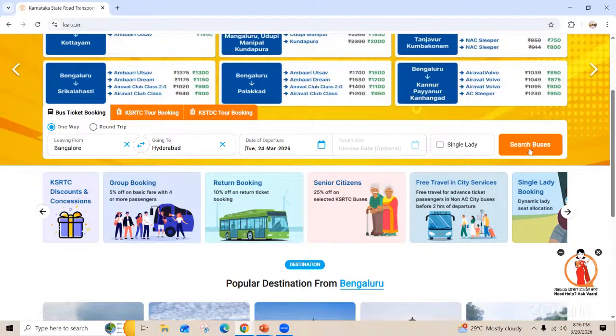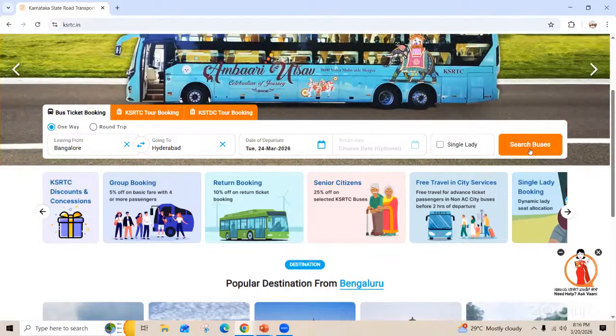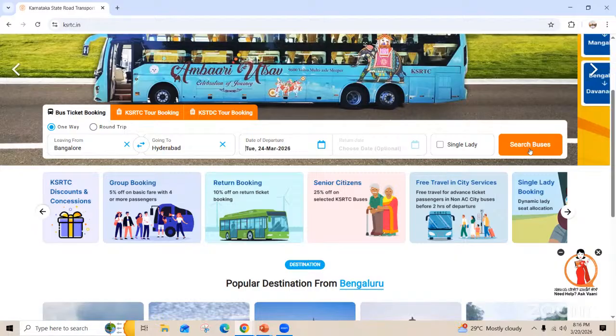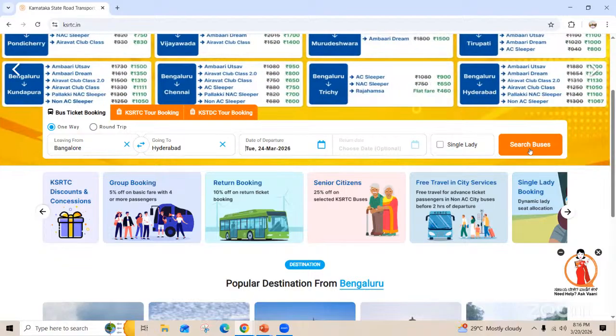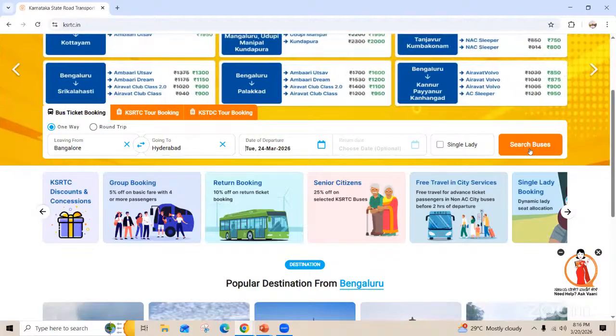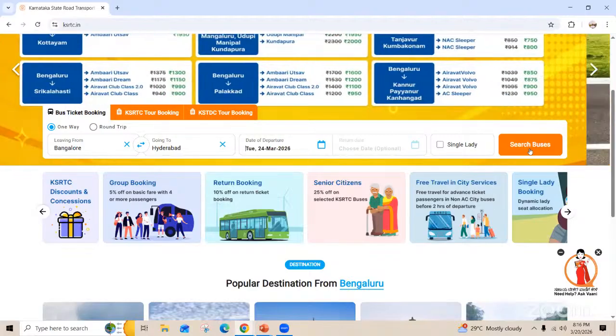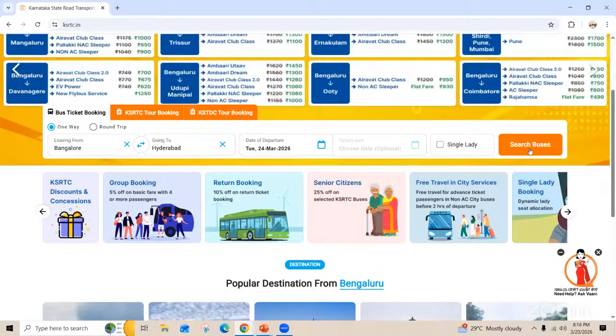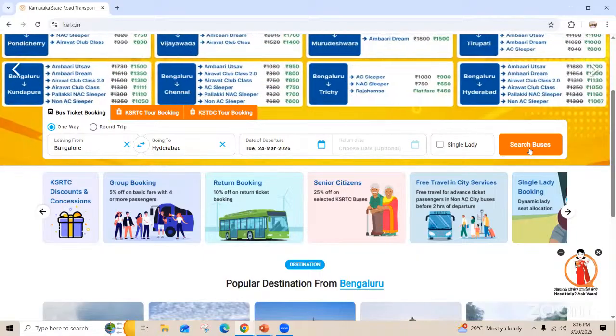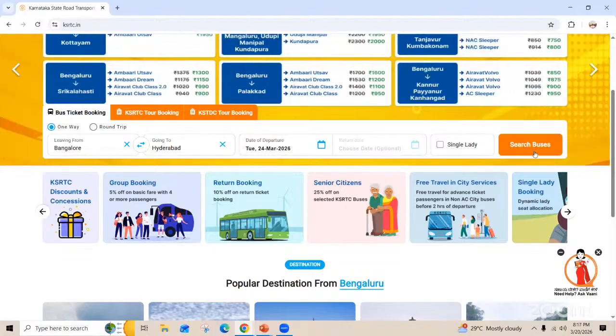Yes, it brings the data from the KSRTC database. It will fetch the data from the KSRTC database, all the buses running from Bangalore to Hyderabad. That is what the backend code will execute. Oh, sorry, it is not ABAP code, it will be some other programming language on the backend. So what you should understand is that the information you are requesting is stored in the database. That information you are fetching and showing to the user, because we are the user now. Okay. So this database, suppose I get here now.